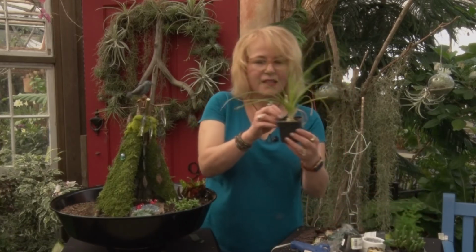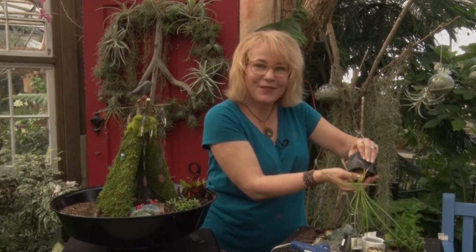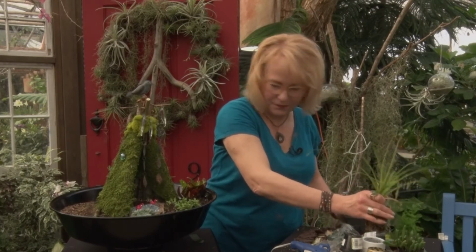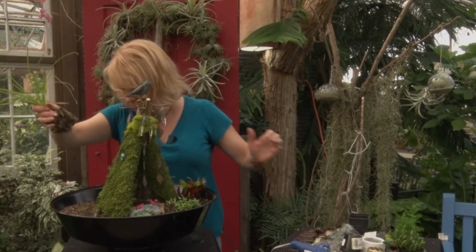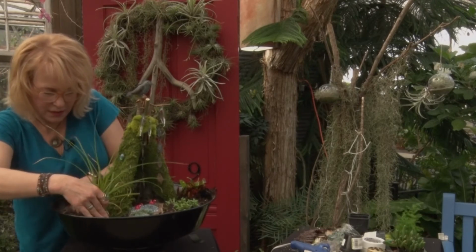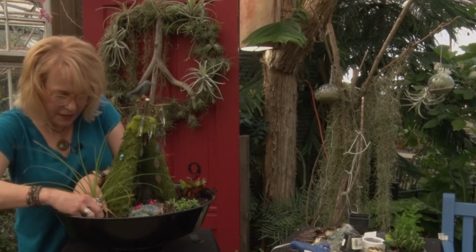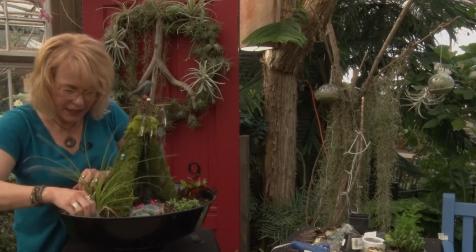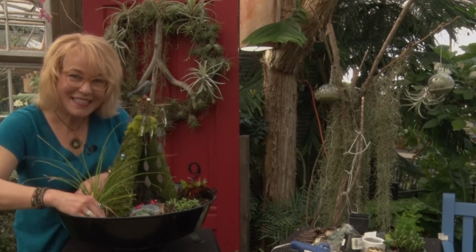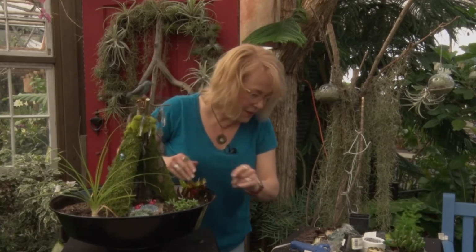Now this kind of looks like a tree, right? Doesn't every house have a tree in the front yard right by the door? Let's try that, see how it looks. Okay. All right. I'm going to dig a bigger little indentation for that one. Put them in there. He'll be happy there. And none of these will really get too big, okay? If they do, guess you'll have to make another fairy garden and plant it all by itself somewhere, okay? Getting that in there, okay?